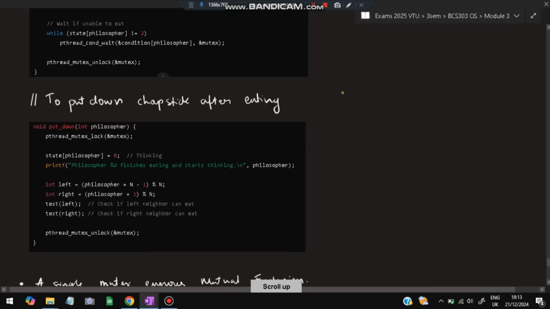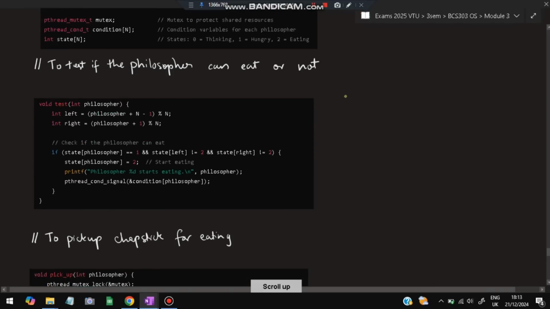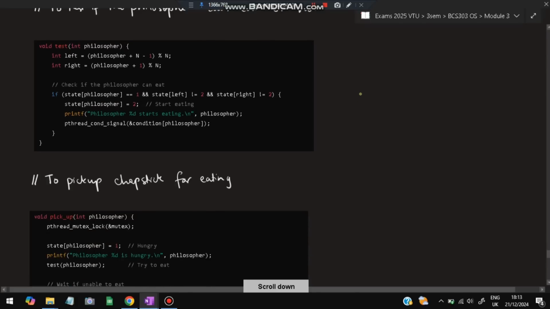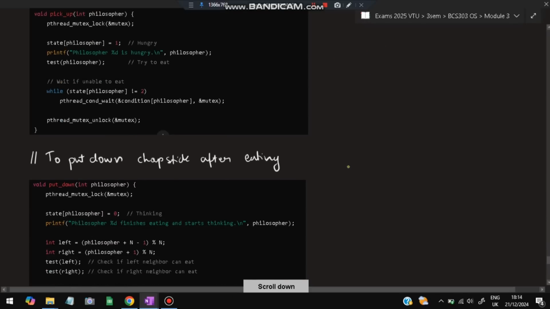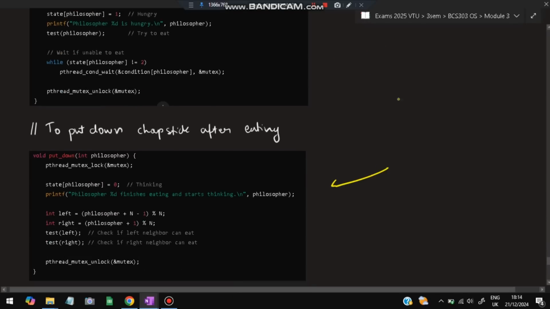Okay, so this is one version of the dining philosophers solution. If you get any other code which is easier to understand, you can memorize that as well and write it in the exam. Any code will do, just that you have to include the functions where checking is done, pick up the chopstick is done, and put down the chopstick is done. Again, I repeat, you need not have the same syntax, it should just convey the clear point. Syntax is not that important. Write your explanation of what you want to say, and you can expect the allocated marks for this question.